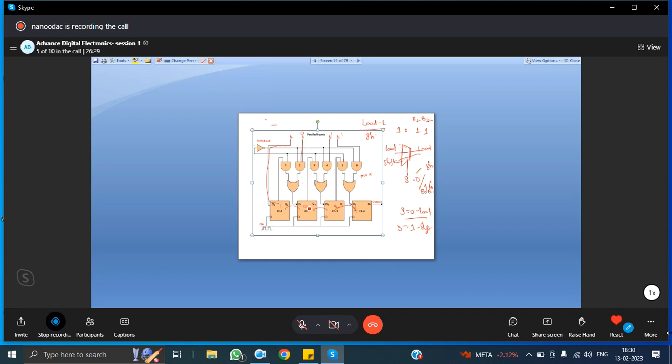So from B1 it will go here. So the multiplexer will take this input. And here also, what will happen? The multiplexer here, what is D2. So the multiplexer will take this, and B2, here the multiplexer will take this input and it will load. So S is equal to 0 is load. S is equal to 1 is shift, so these inputs will be taken by the flip-flops, and during the clock cycle these bits are shifted. Okay, so this is the operation here.